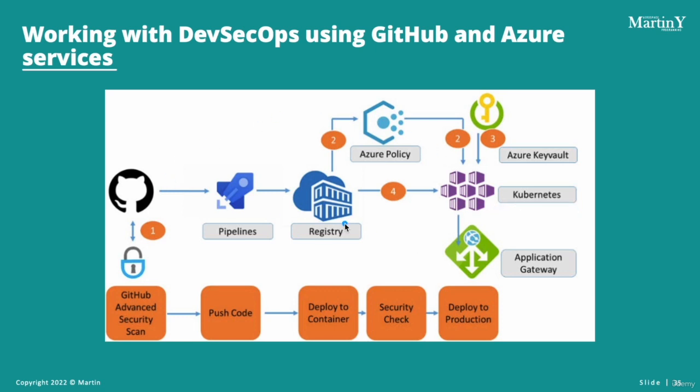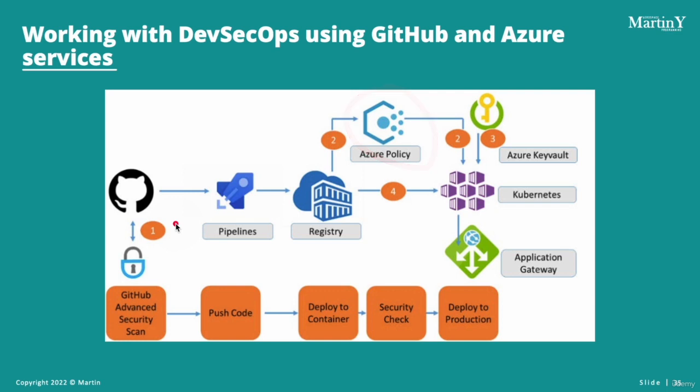In this diagram, you can see a high-level architecture for a security-embedded CI/CD pipeline using GitHub and Azure services. You can also see certain numbers in the diagram, like right here is 1, then 2, 3, and 4. Those numbers represent the order in which each step is taken when working on the cloud. As soon as the containers are pushed to the Azure Cloud repository, they are scanned against the policies that are stored in the Azure Policy, right here that you can see.